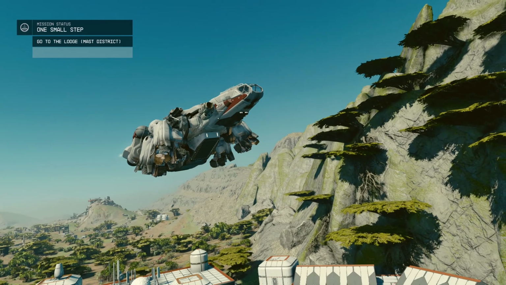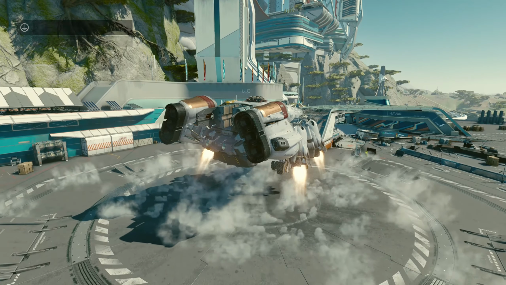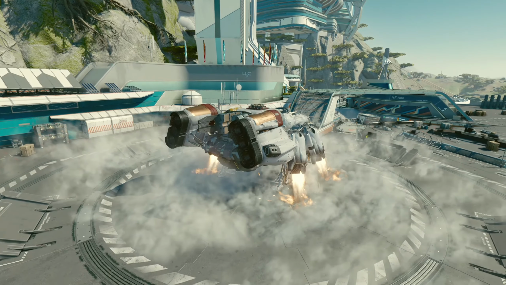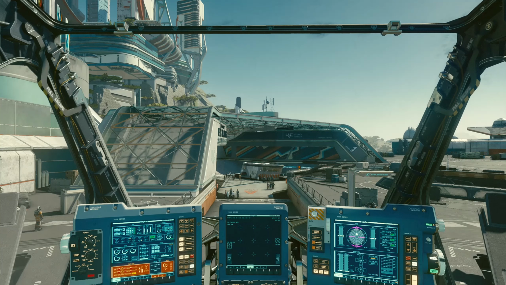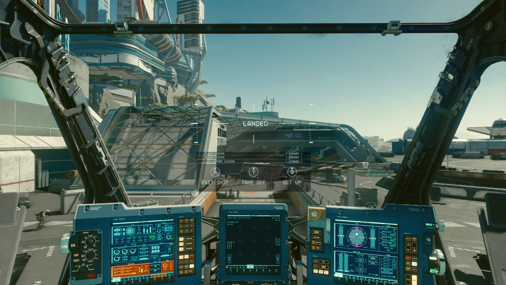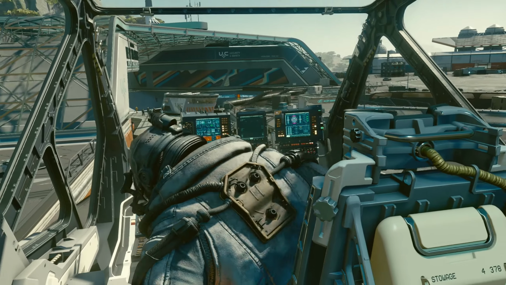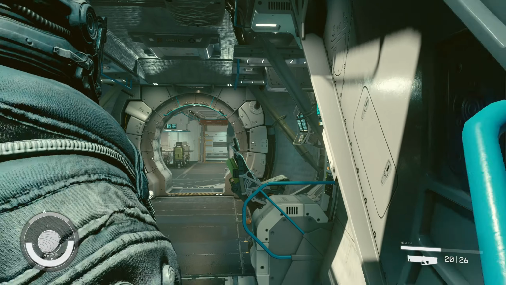Okay. Good war stuff. Go to the lodge. Mass district. Not gonna lie. It's cool. Alright, let's get up. I want to offload some of my equipment and put it in the storage hold. If I can.